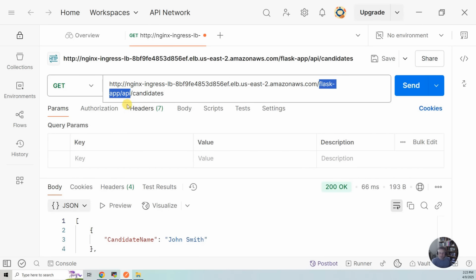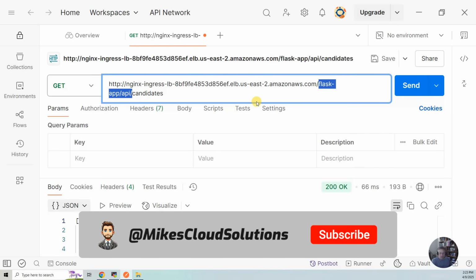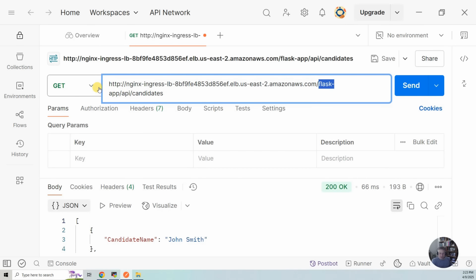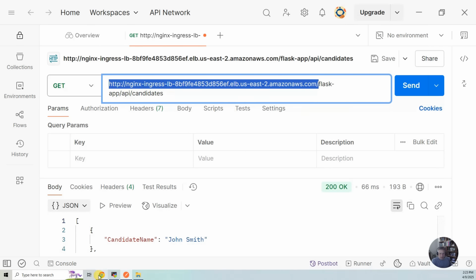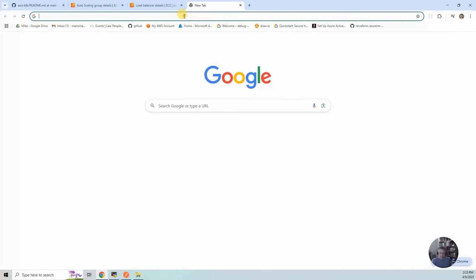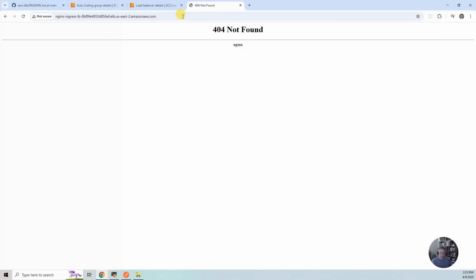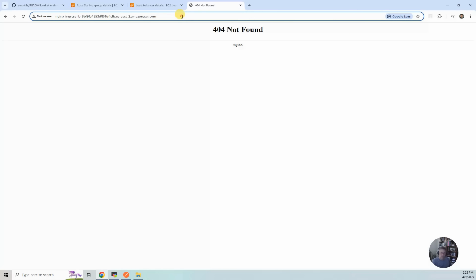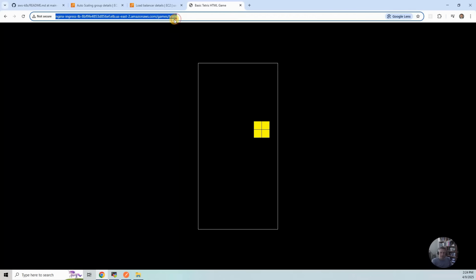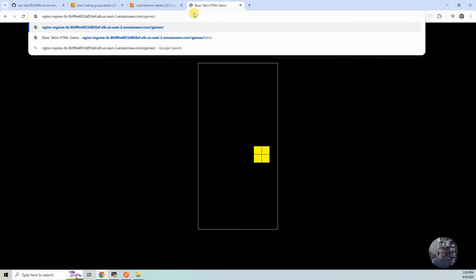and the flask-app API. So now let's copy this, and let's go back to the web browser and do a new tab right there, and it's going to say NGINX not found because you didn't use the right path. So now if I go and do games, Tetris, then I could also do Frogger.